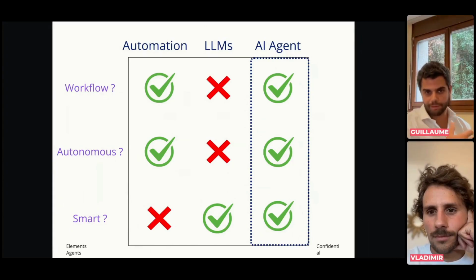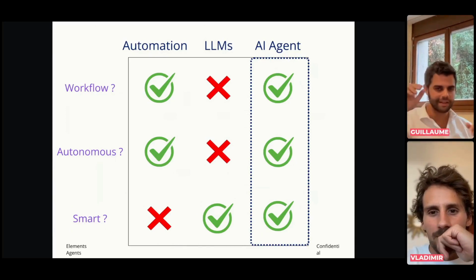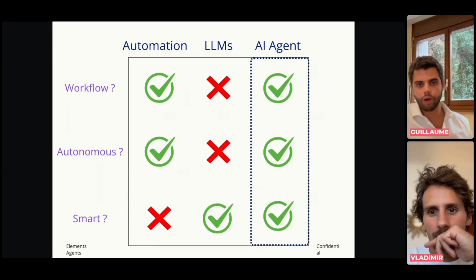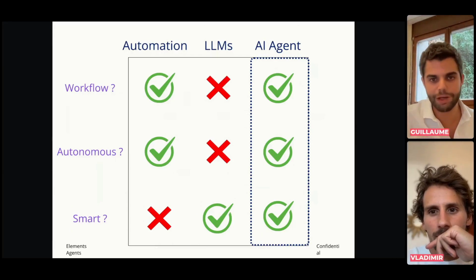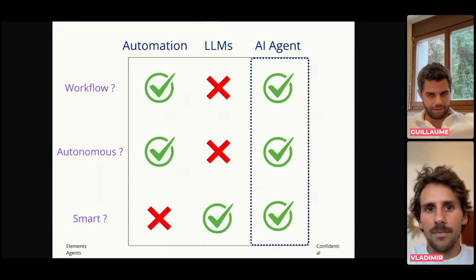You have a middle way to this, which is understanding a workflow ahead of time and giving the structure and steps to follow to the agent, so that you at least have a bit of visibility as to what the agent is going to do. So you can either just give an objective to the agent, like figure something out, and it's going to do a complex task, look on the web, find some information, and figure out on its own what to do. Or you can pre-plan it to a certain extent so that it corresponds to your business needs and to the way you do things today without AI.